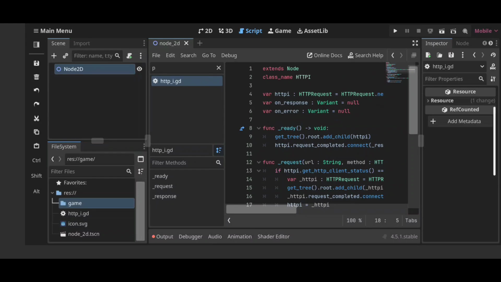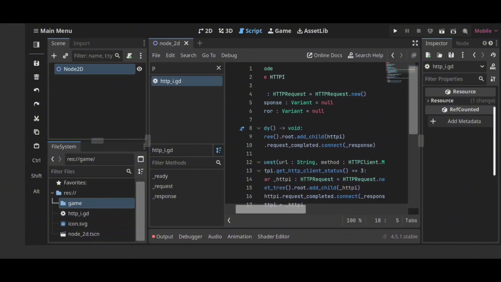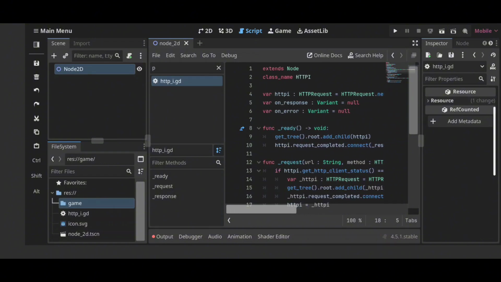Okay, guys. So first of all, I created a variable HTTPI of type HTTPRequest equals HTTPRequest.new, and two variables, on response and on error, both of type variant equals null. To be honest, I would like to declare callables equals null, but I'm not able to do it. So I start as variant, all right, but actually they are callables.